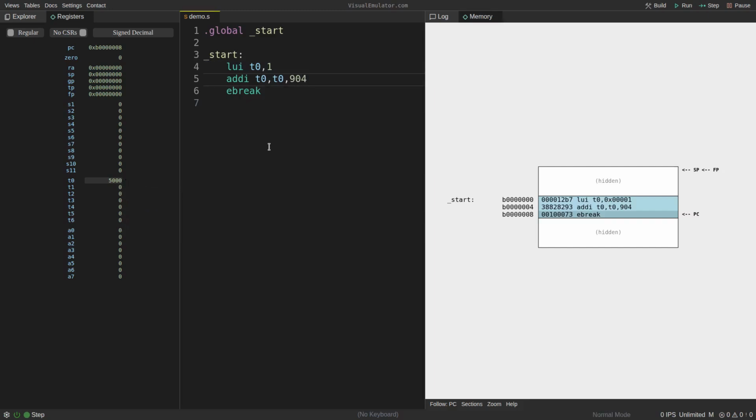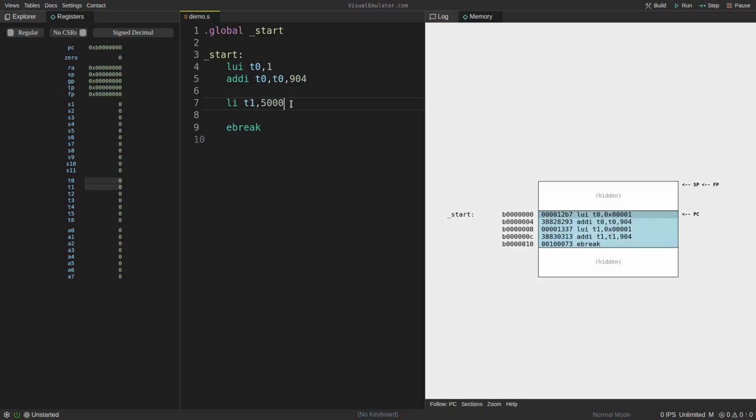Now it's kind of cumbersome, when you want a particular large value to be loaded into a register, to have to figure out what value you need here and here to get this instruction pair to give you what you're looking for. So when we use the load immediate pseudo instruction, we can just put larger values directly into it.